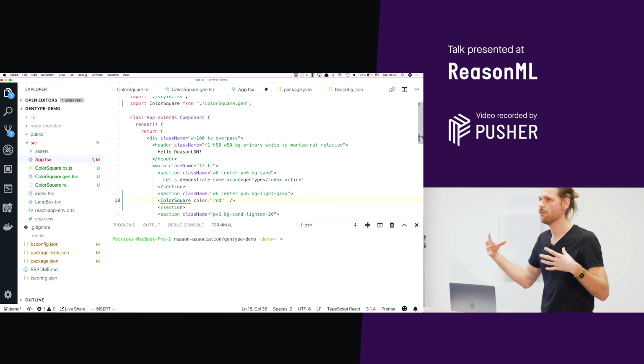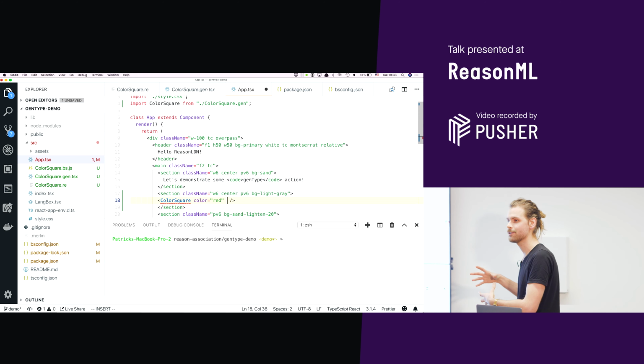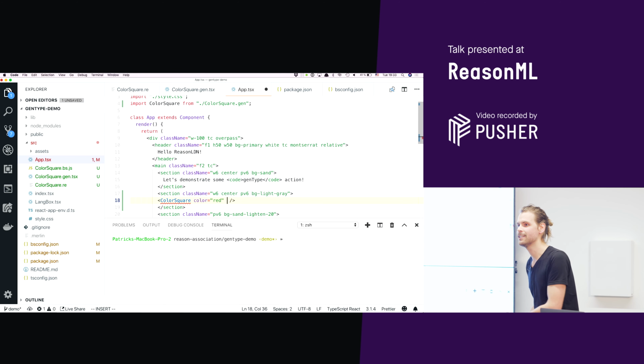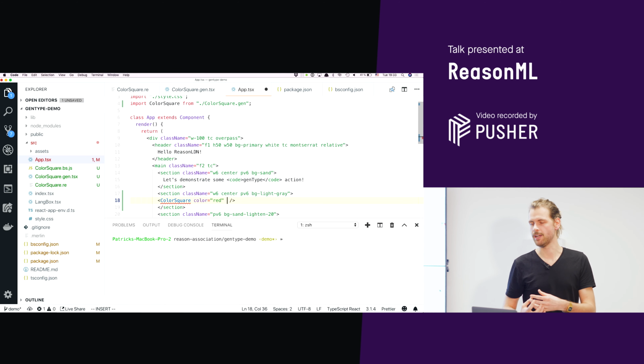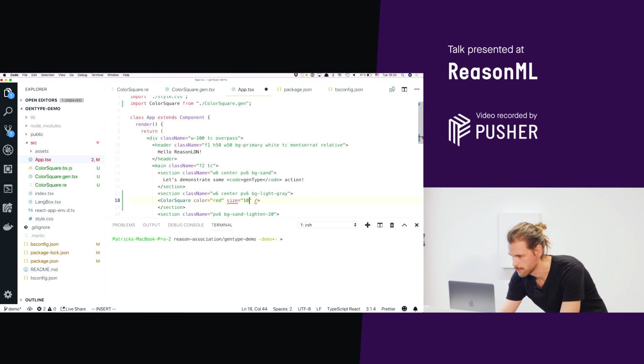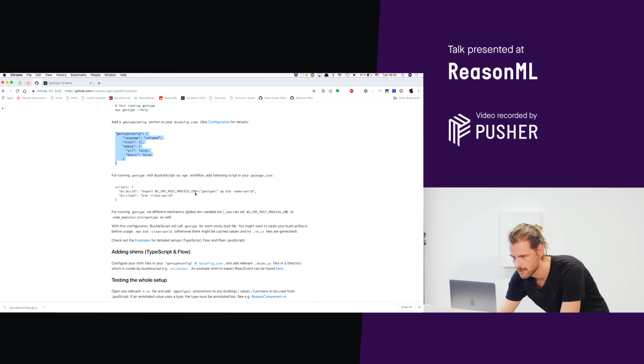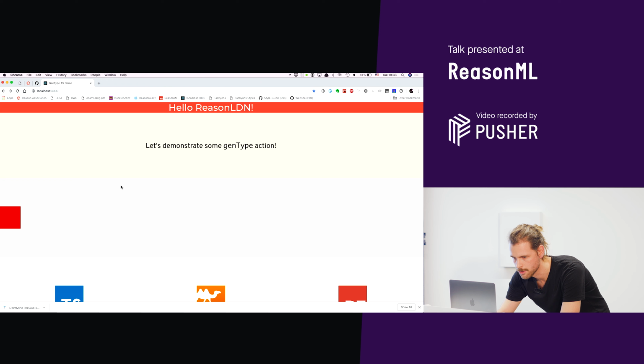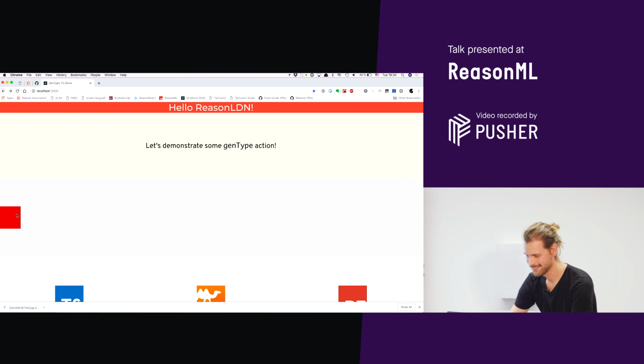So all the type information is still there. We just wrote a Reason component, and we seamlessly integrated it into the TypeScript code without losing any type information, which is great. So we give it a size of 100 pixels, so it compiles. Yeah, no compiler errors. So hopefully it will relaunch, and now we have a red square. Thank you.